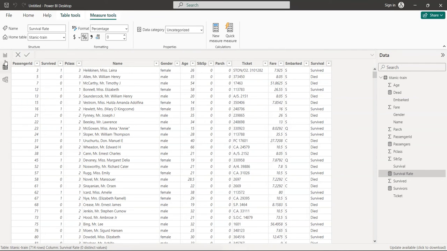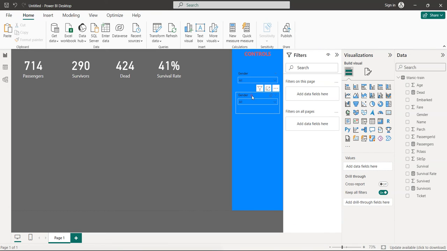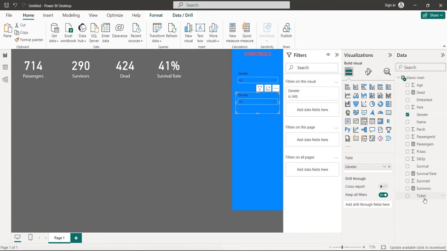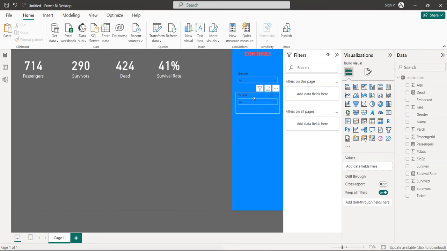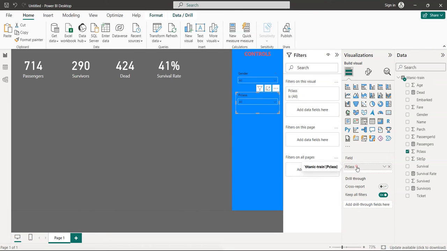So we just select this and change the class. If you want, you can also convert the numeric values into text type. So we can also do that. So let's go with the numerical values only. So just change the field. Instead of this, select P class. So if you expand it, you'll be getting the values 1, 2, 3, and just change the label for this. Instead of P class, you can rename it as passenger class.